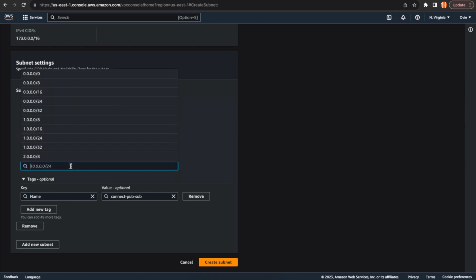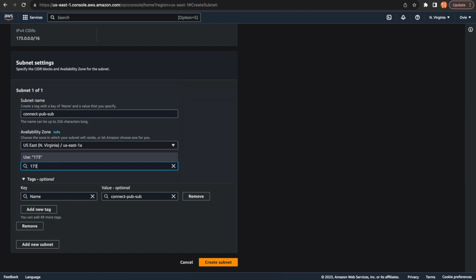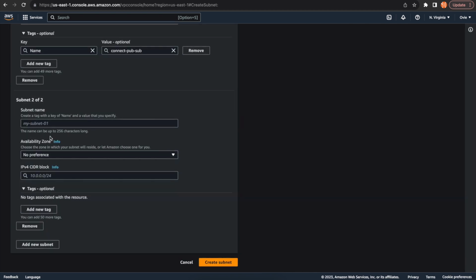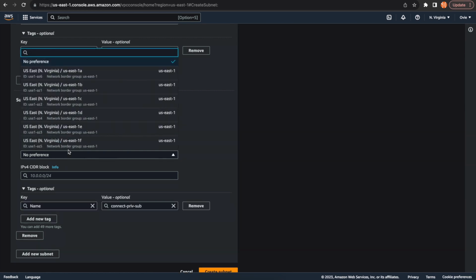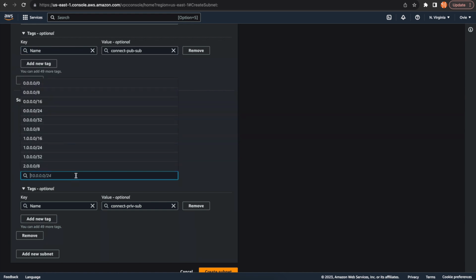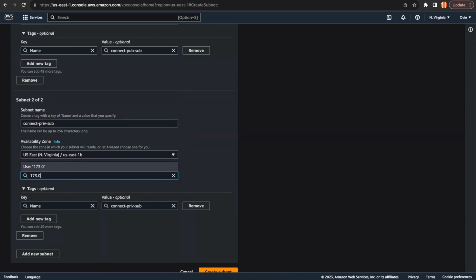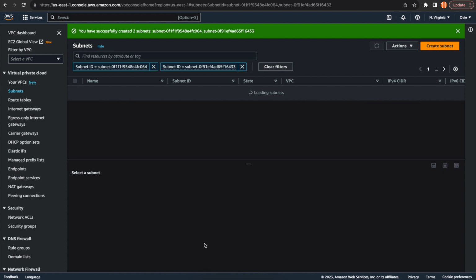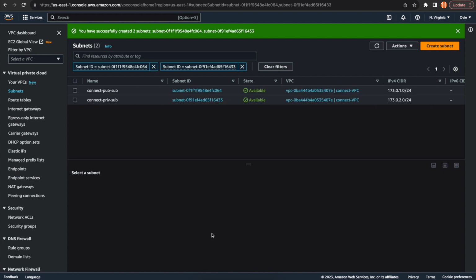Give it a CIDR number. Click add new subnet. Give it a name. Choose availability zone, US East 1B. Give it our CIDR number. Click create subnet. So we have two of our subnets created.